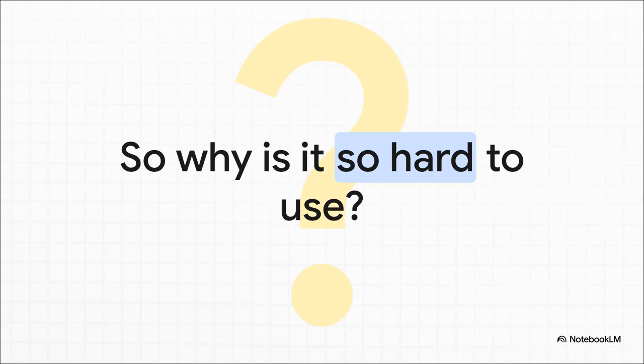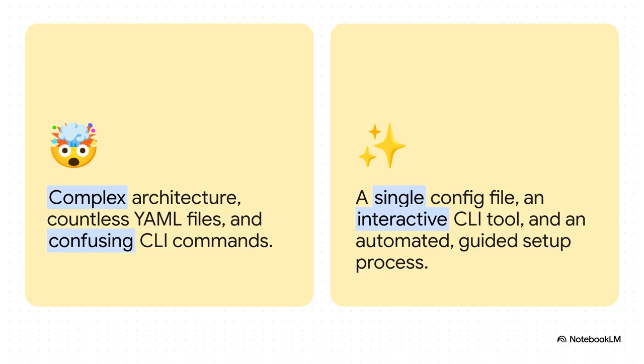If it's so powerful, why is it so ridiculously hard to use? I mean, for all that power, getting started with Kubernetes can feel like you're trying to climb Mount Everest in flip-flops. You're just dropped into this world of complex architecture, a sea of endless YAML files, and a jungle of confusing command line tools. It's a super steep learning curve, and honestly, it can be pretty frustrating. And this is exactly where K3Nova comes in to save the day.